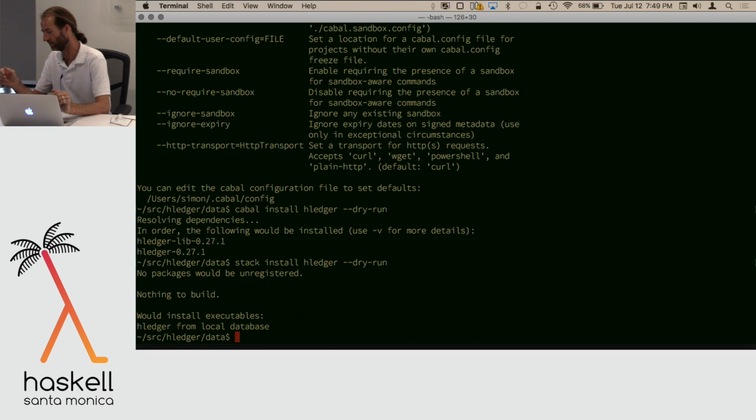Cabal introduced the concept of a sandbox, which is where you have an isolated package database. Stack takes that farther. It automates the sandbox, so it's always using a sandbox. And it installs from a known compatible snapshot of a large selection of packages.